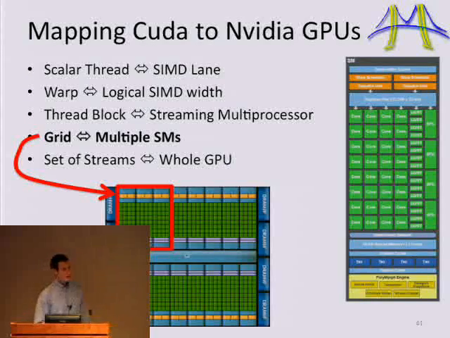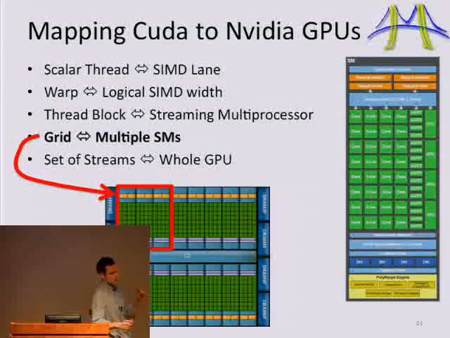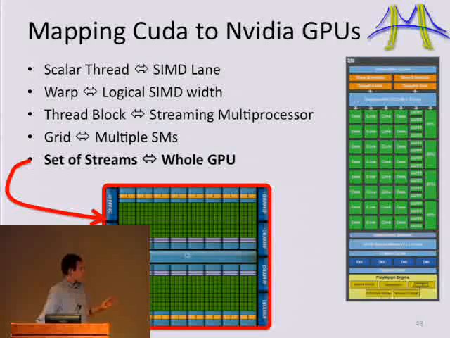One grid, that is all the thread blocks that are spawned by a single kernel call, a single line of C++ code with the triple angle brackets, can use some number of the streaming multiprocessors on your GPU. Frequently, one grid is all it takes to saturate the entire GPU, but in the case where your grids are not large enough, you need to have a set of streams to execute multiple grids in parallel to use the entire GPU. And then the aggregate state of this has to be in the global DRAM.